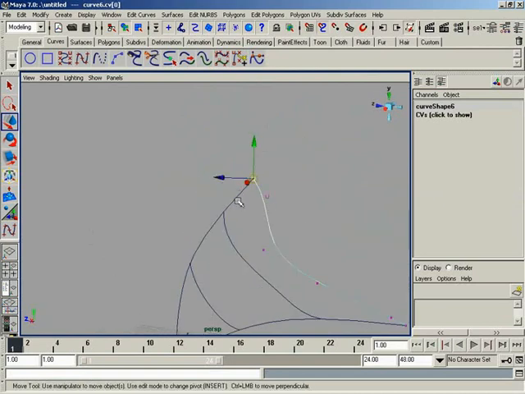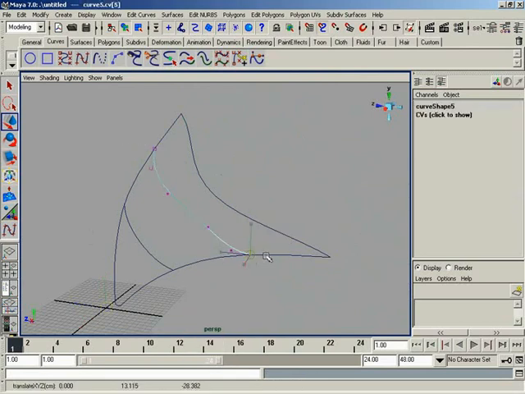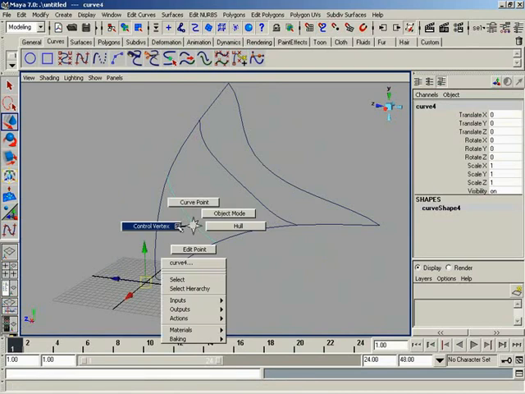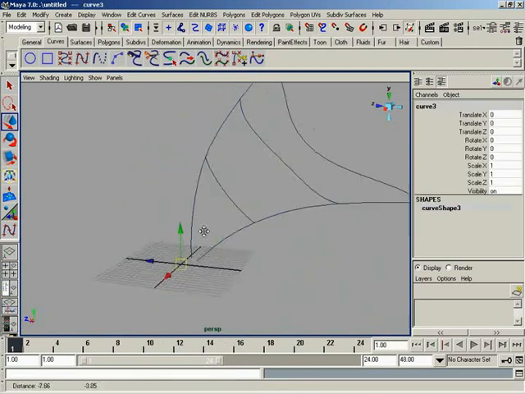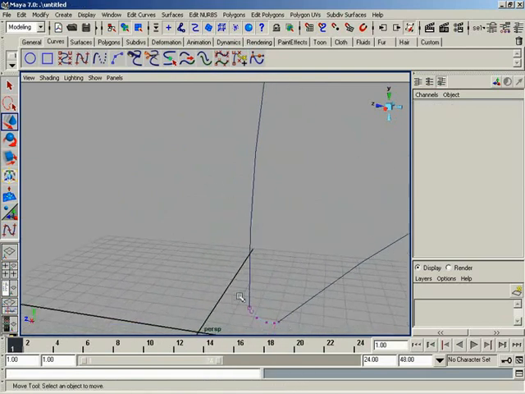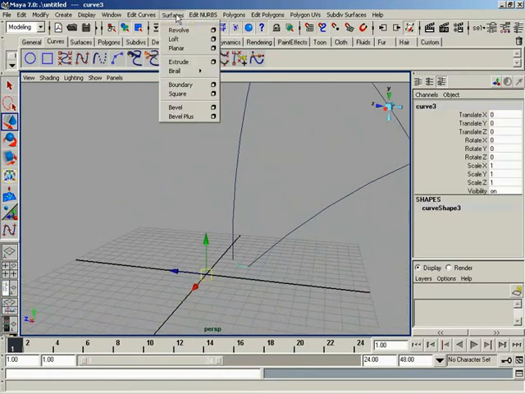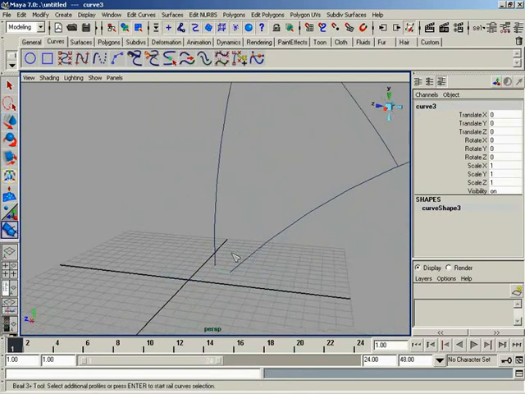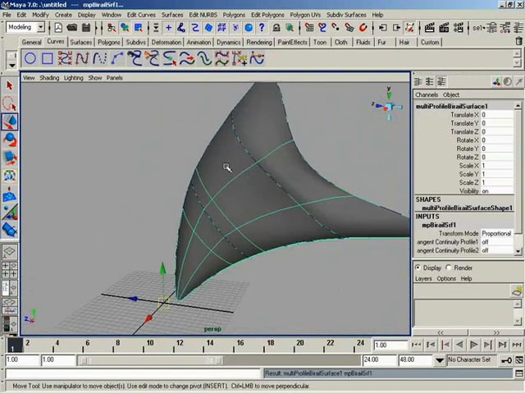Now again, if this were my model, I would take just a second and make sure that everybody was re-snapped to the curve, just to be careful. Whoops. Let's get in there and grab him. Curve snap. Curve snap. And now let's grab our Birail tool. Birail 3+. So we can just grab all of our profiles, press Enter, grab our 2 rails, and boom, we get a surface.